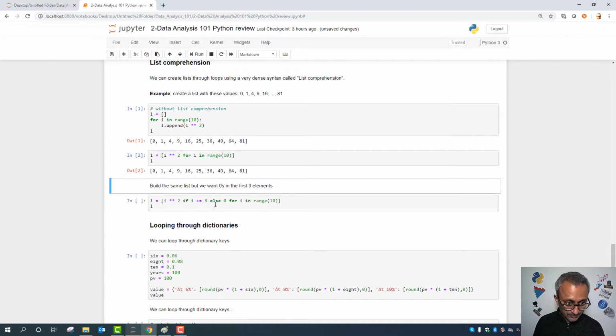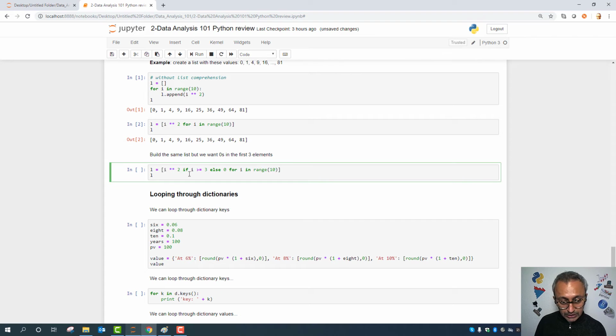Or you can say, I don't want, so this is a little bit more, a 2-level if statement, where for every i more than or equal to 3, I only want to square if i is more than or equal to 3, else 0, for i in range 10.